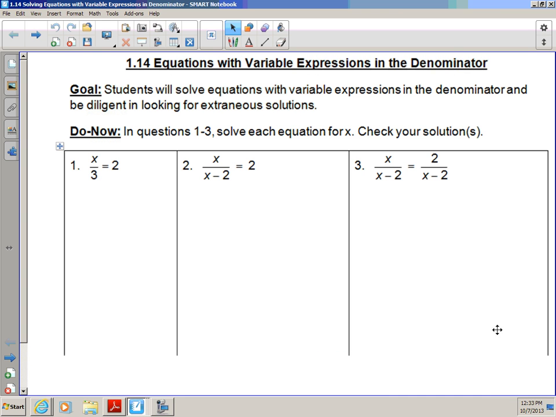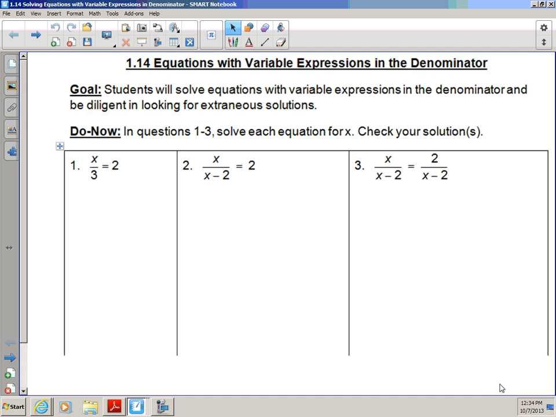The goal of today's lesson is twofold. The first is, if we have an expression, not an equation, but an expression, what values for that expression would result in the denominator being equal to 0, which then means the expression is undefined, so that it's what we call an excluded value.